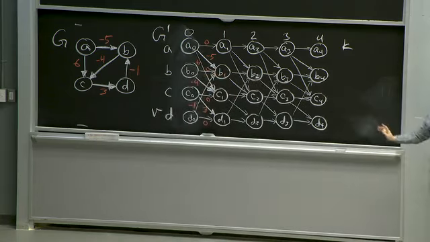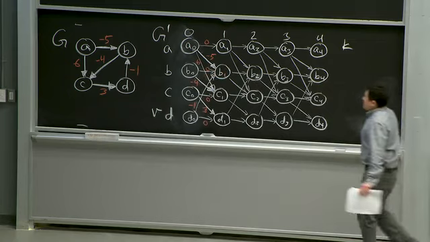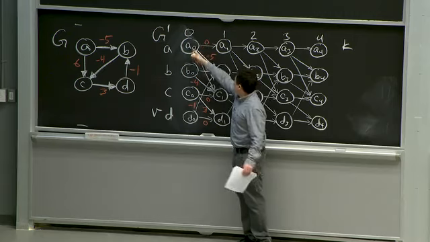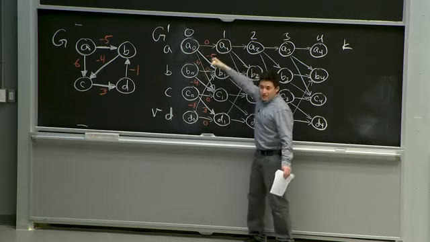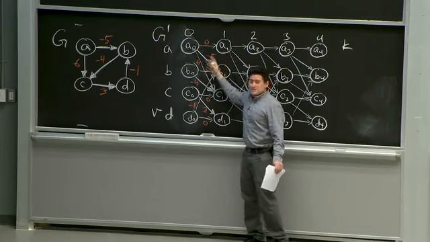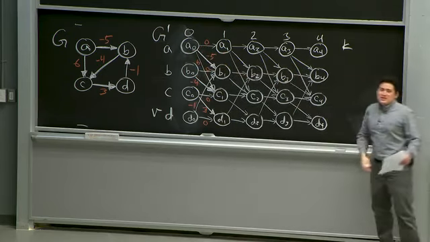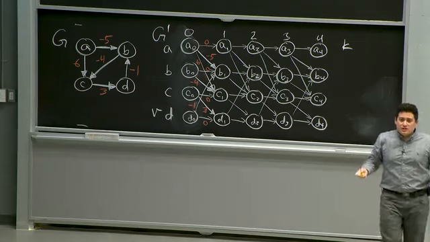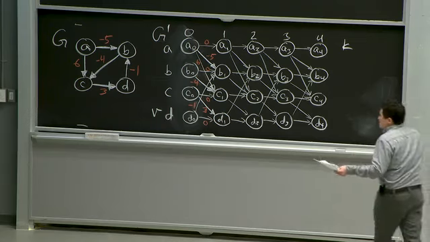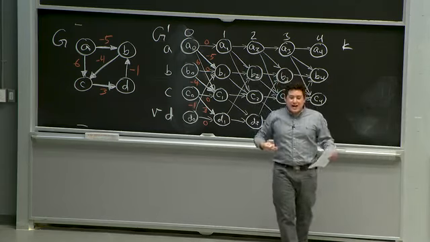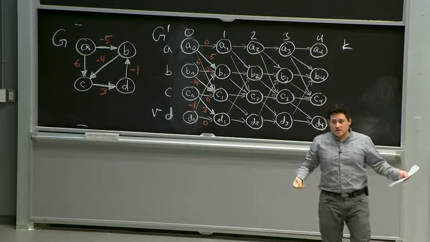Okay? And I'm going to do that for every edge in my graph, and repeat that all the way down. In addition, I'm going to add a 0-weight edge from A0 to A1, or from every vertex all the way down the line. These are all 0-weight edges corresponding to, I'm not going to traverse an edge. I'm just going to stay at this vertex. That's going to allow us to simulate this at most k edges condition.